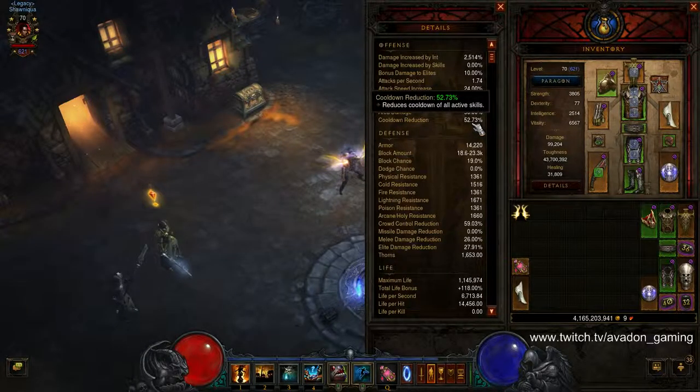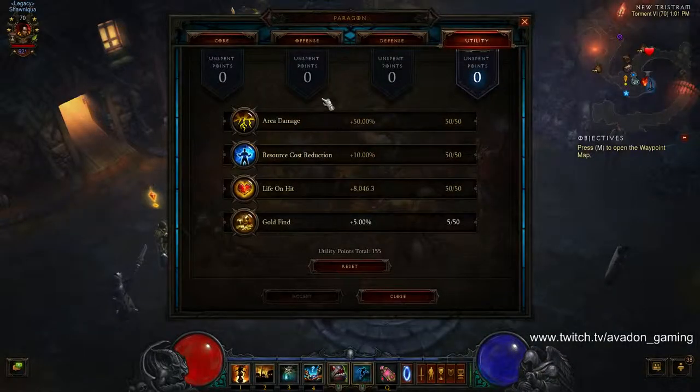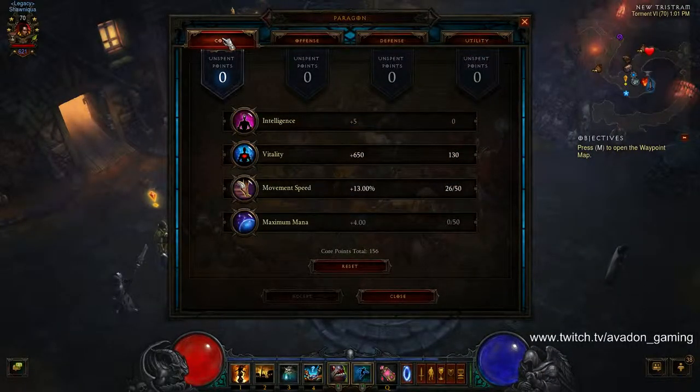So what we're going to go ahead and do is take a look at the Paragon points. Now I'm Paragon 621 when I'm starting this video. So regardless of what Paragon level you are, we'll go over the basics. Vitality: you want to stack as much of it as possible. The longer you live, the longer you can help control mobs and increase damage. Afterwards, you can start stacking points into a little bit of movement speed just to make sure that you have the mobility you need, but everything else into vitality.